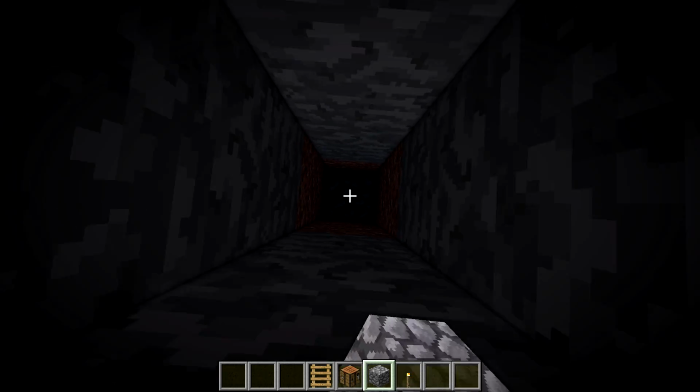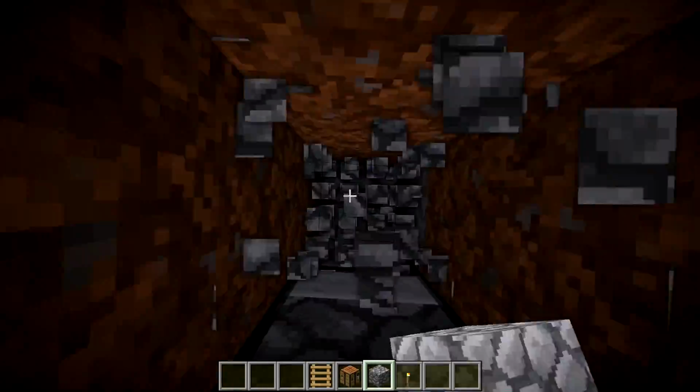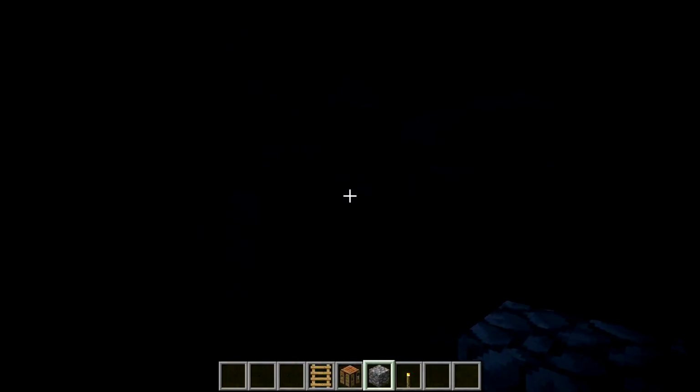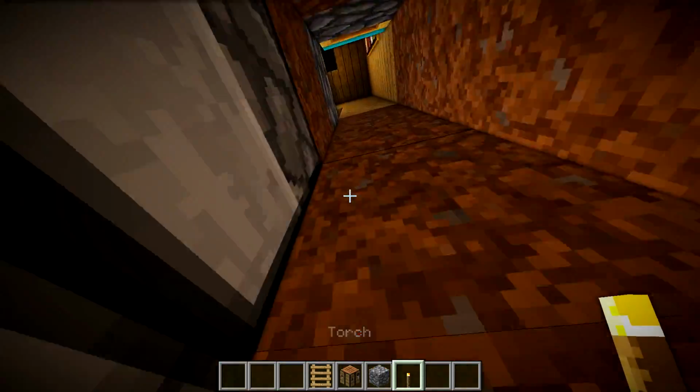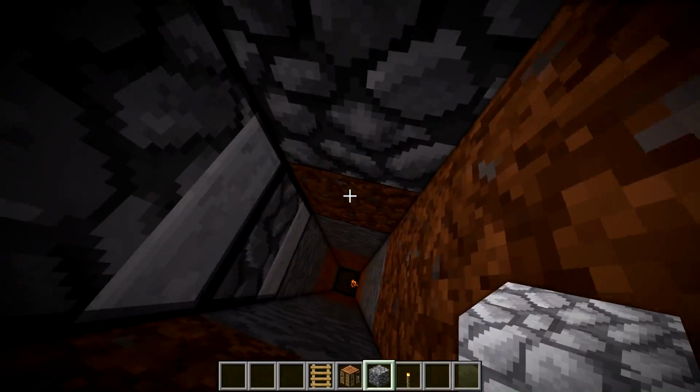I dug 12 down, so 1, 2, 3, 4, 5, 6, 7, 8, 9, 10, 11, 12. Just like that. I'm gonna put a torch at the bottom. So we're gonna go ahead and just fill in cobblestone on all these blocks except for the bottom 3.